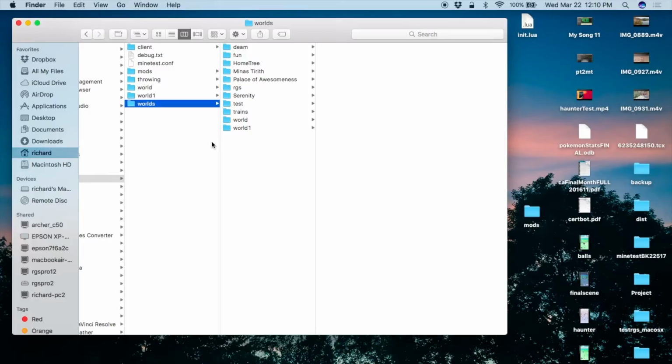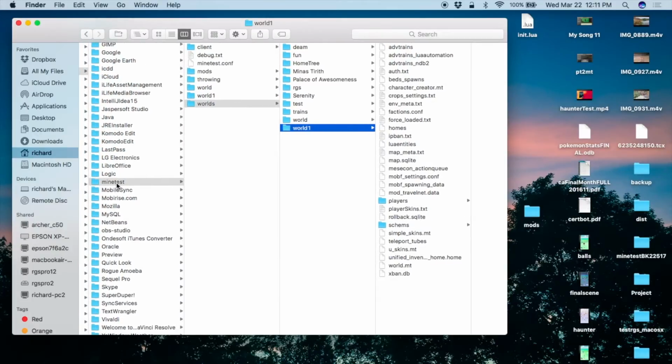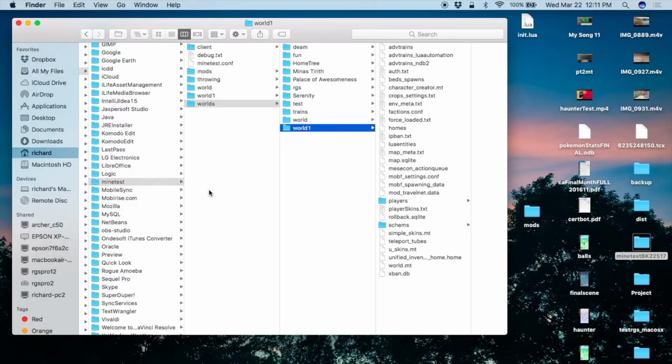Here's a good thing for Minetest players that some may not know. When you get done playing with Minetest, and I'm sure this would also apply to Minecraft and any other game, this worlds folder, this is my messed up world now, and this is my world that I unzipped from a backup and was able to continue on. Whenever you're done, always make a backup of your folder. I actually back up and compress the Minetest folder and put it in a nice little thing over here called Minetest zip. I have 2 backups. One's for my server and one's for my desktop. And it cuts down on the amount of crying over broken Minetest blocks.